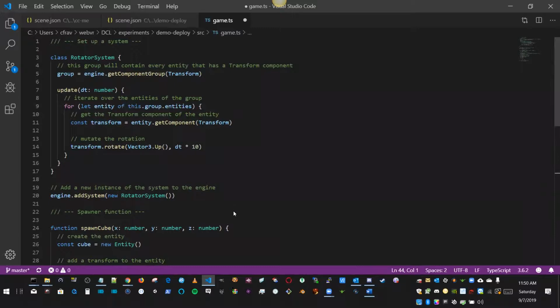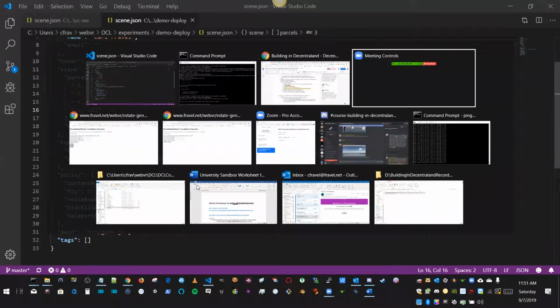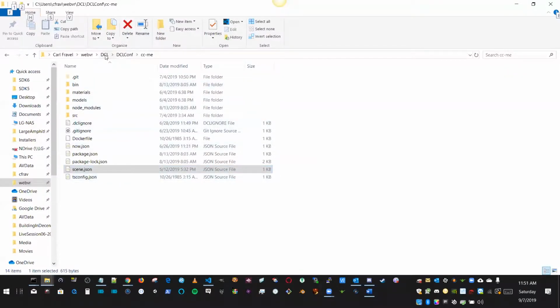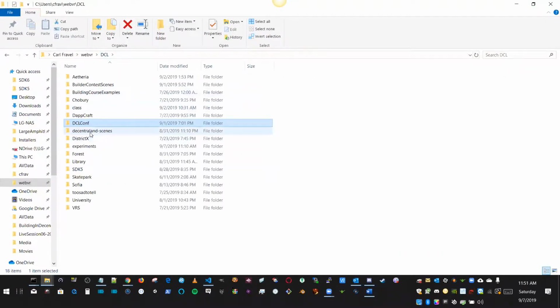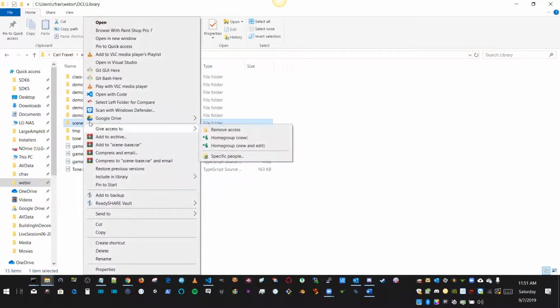Maybe what I'll do is make it a little easier on myself by going to my library and my scene base and I'm going to move a bunch of stuff over that just makes it easier for me to do this more quickly.